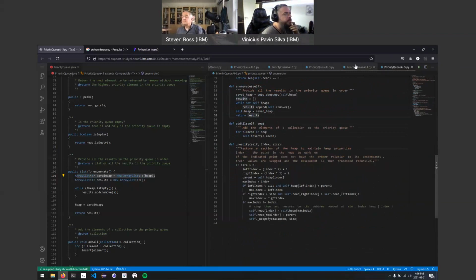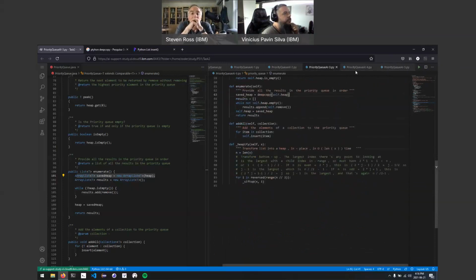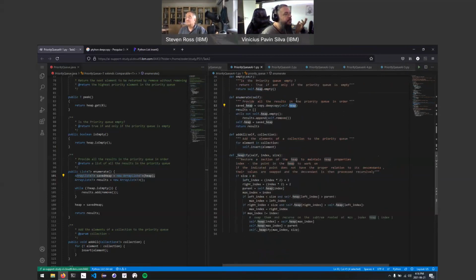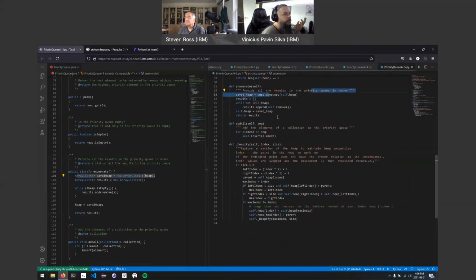It has the same implementation, just the copy changes here as well, but it has the empty that doesn't exist, I think, as it seems. Well, so I'm gonna use this one.